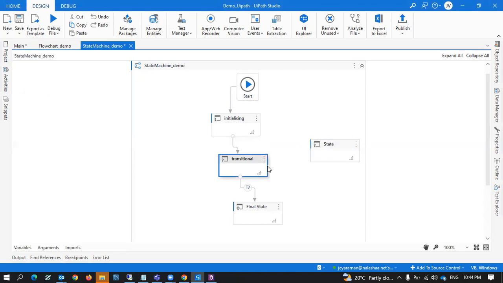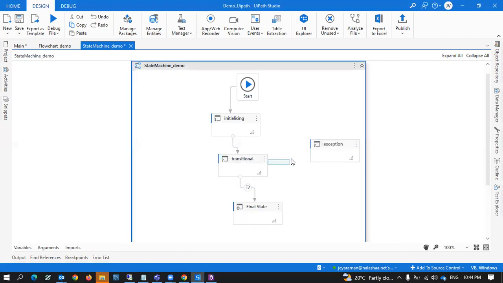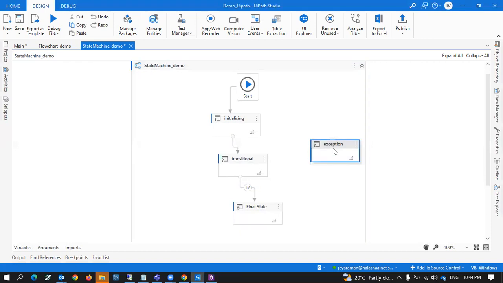Suppose the transitional state has an exception, and whenever I get any system exception, such as a selector issue, or any business exception occurs, you don't want to get into the success state, you want to get into a failure state. So we can make this state an exception block. Whenever any exception arises, the transitional state will also go to this exception state.